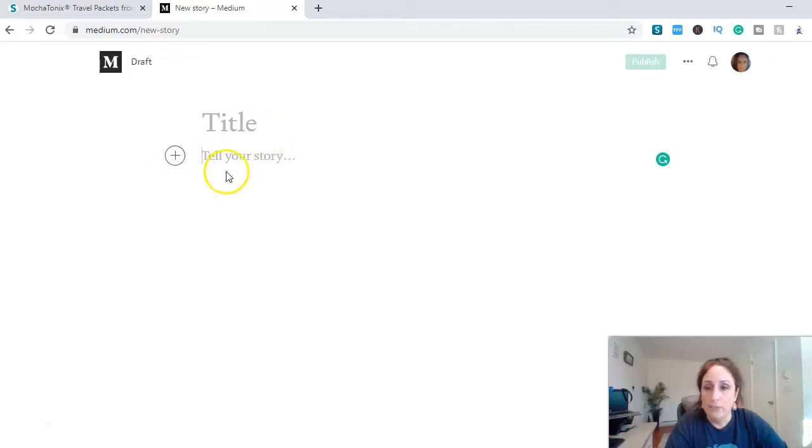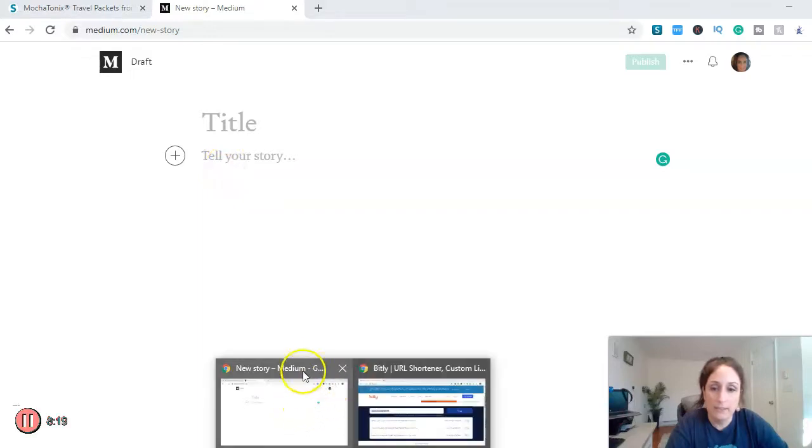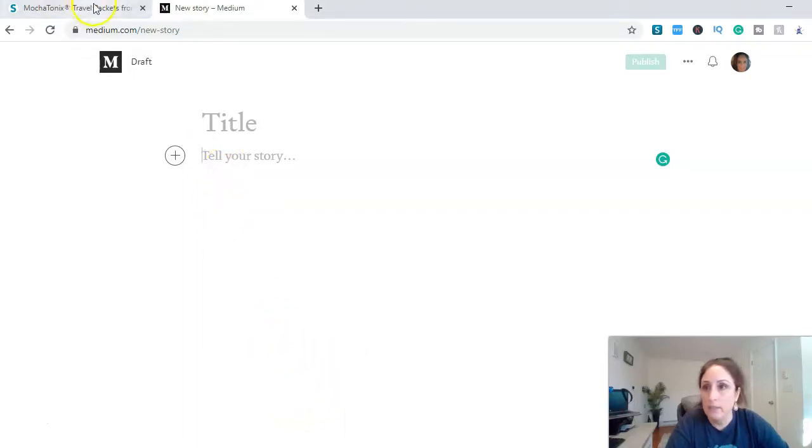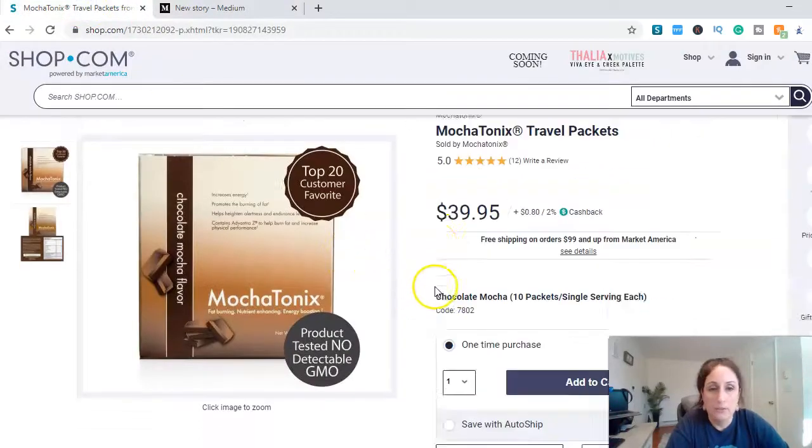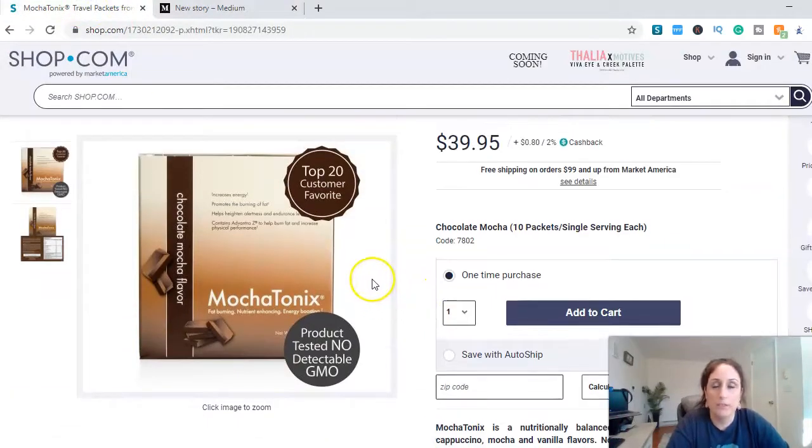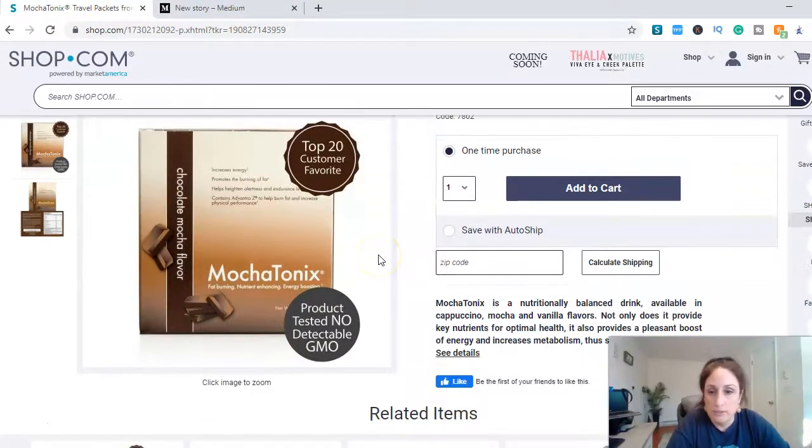And this is where you want to be sort of creative. So I might go back to my site and do a little bit more reading. Here we go. Because we want to kind of be creative with that piece of it. So let's see here.